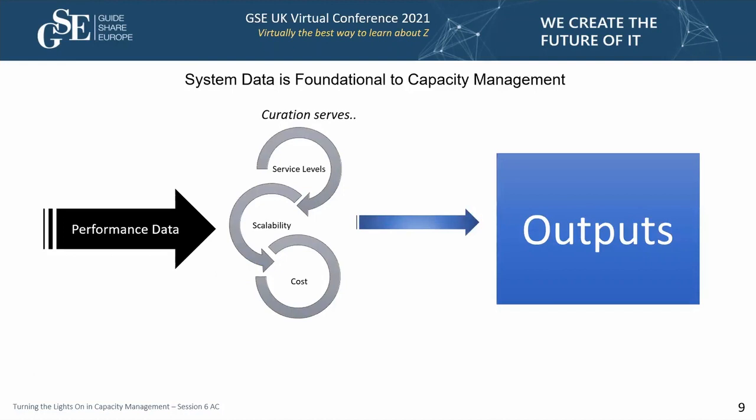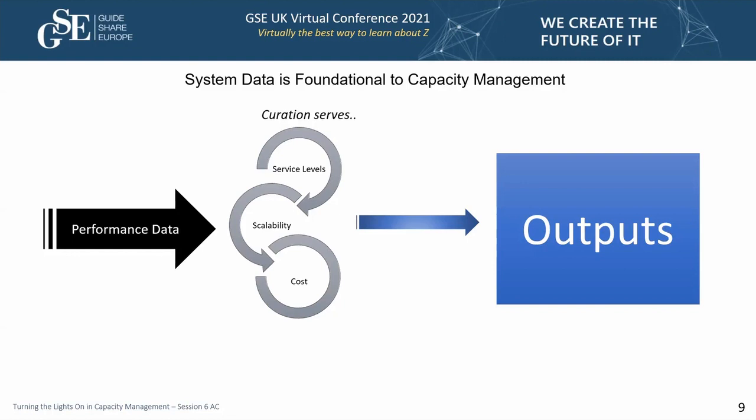Curation is the process whereby we take the raw data and we read that data in, and we do some manipulation of the data. Some of the manipulation may be getting rid of some of the noise. If anybody's familiar with SMF records and has looked at them, depending on the record type, there can be over 100 elements in each record, sometimes way over 100 elements. Back in the 70s, we just read the whole record and stored it. And then we might summarize some of the data up to a higher level of summarization, daily, weekly, or monthly, but we still kept everything.